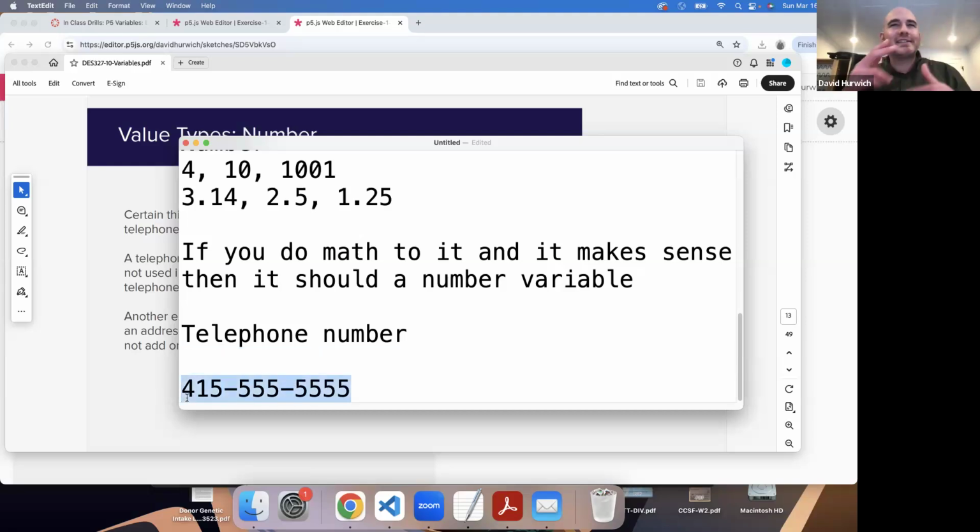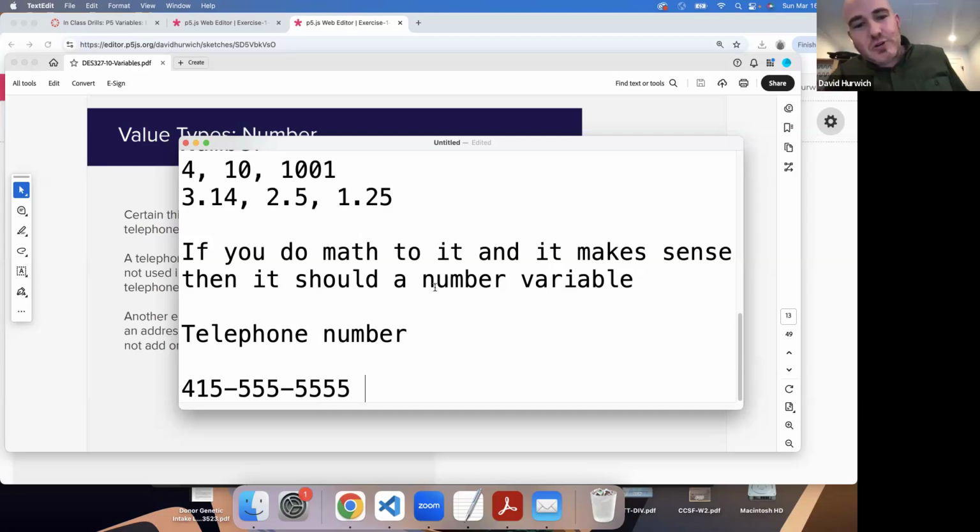It's not like we're counting or quantifying something. We're not saying there's, I don't even know what this would be, like 4 million. We're not saying something is 4,155,000,000. What we're saying is someone has this particular phone number that happens to be made up of numbers, like numerical numbers. So this is actually more like an ID. It's not a quantification of something, and that's a big distinction.